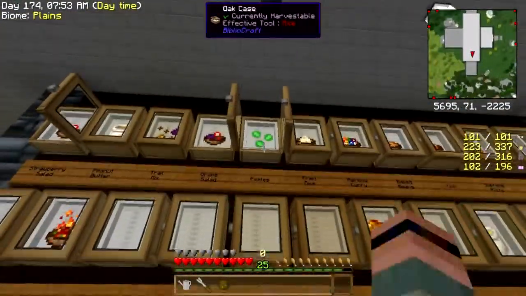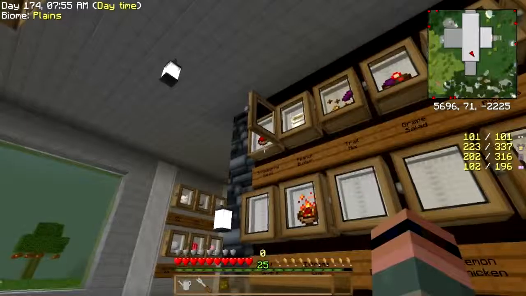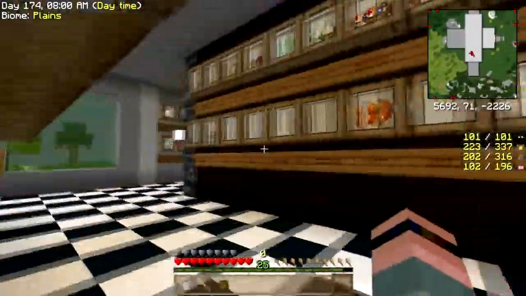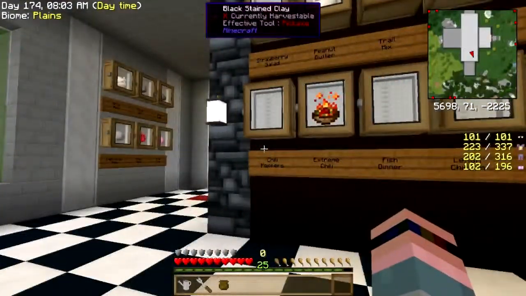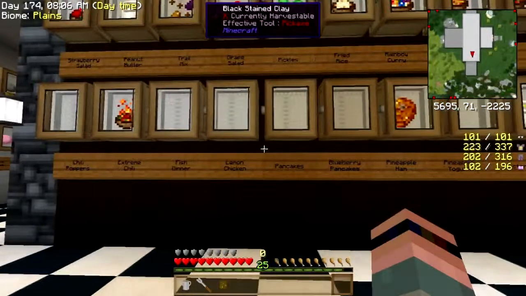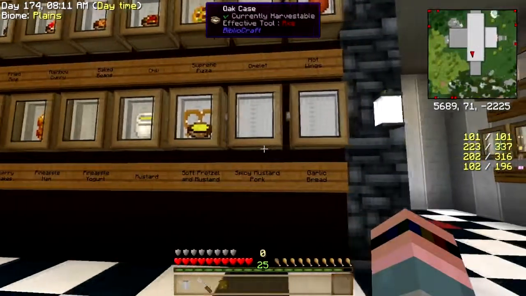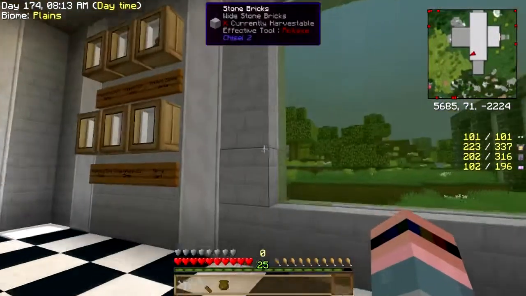And pickles. Close. I said close. There we go. Oh, look at that. That's nice. Okay, what do we got next week? Chili poppers. Fish dinner, lemon chicken, pancakes, yogurt, mustard stuff, and garlic bread. Oh man, garlic bread. That sounds good.